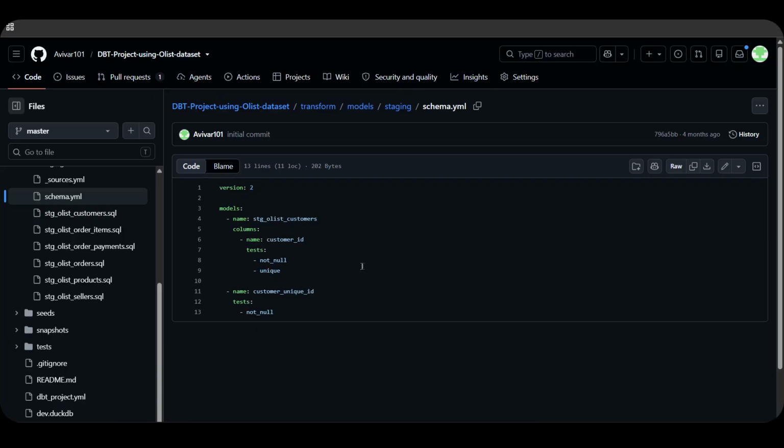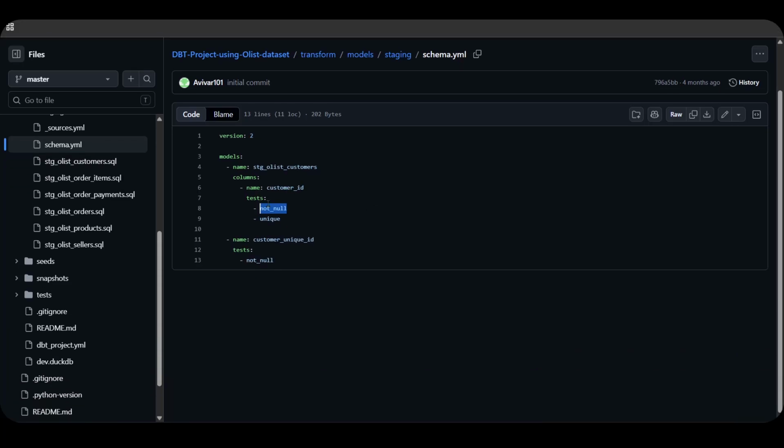For example, a test could be ensuring a particular column has no nulls, so you don't want a value to be empty in a particular column. That is a test. A test could also be that you want to ensure all the values are unique.